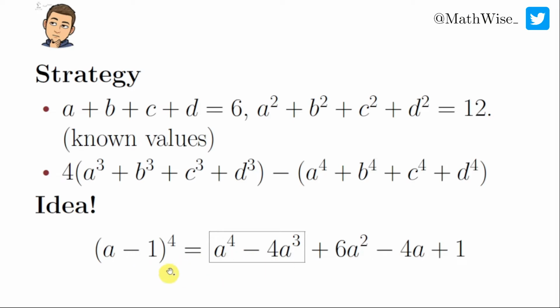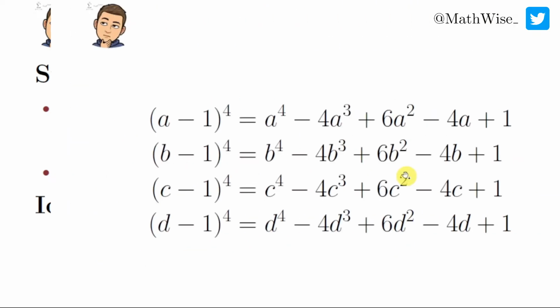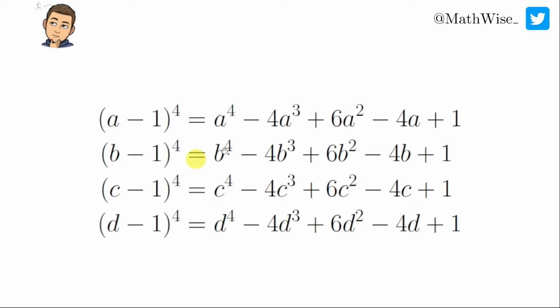If we do this for all the others, b, c, and d, and then we add them up, we will get the sum of squares and also the sum of powers of 1, right? And we also get this form right here, the second line, 4 times the sum of cubes minus the sum of powers of 4. So let us do that for the other variables, a, b, c, and d. Of course, the form will be the same, just with different variables. And if we add them up, we will get the sum of squares, and also the sum of powers of 1, and also this sum of powers of 4 and sum of the cubes.